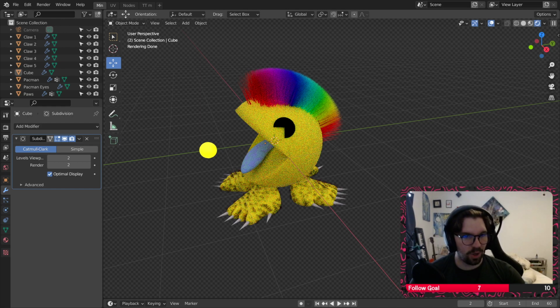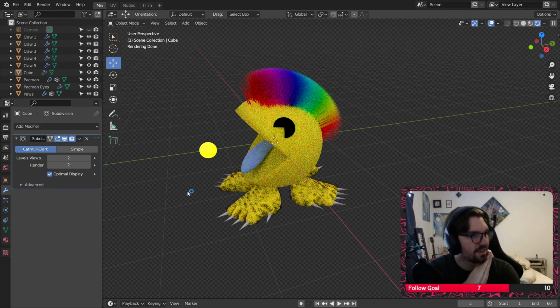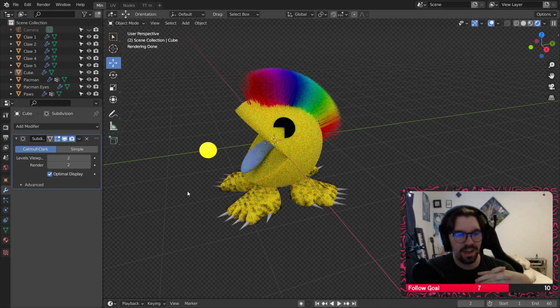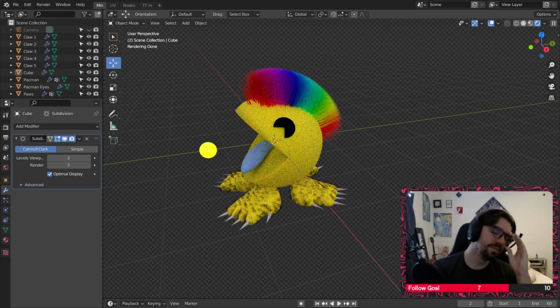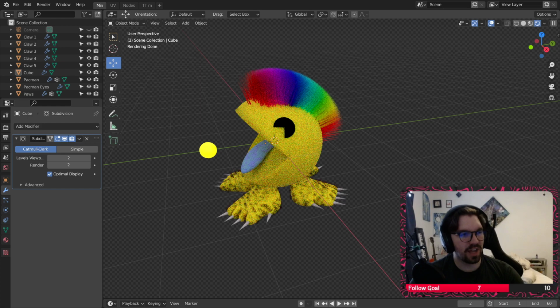So, let's go ahead and pull up the Discord real quick. That was pretty nice. Yeah, in a game it would be pretty terrifying. I would hate to interact with this thing. But as far as a little guy, yeah, he looks good. Alright, let's take a look at some stuff. Let's see who did it. I should make a separate speed sketch category, shouldn't I? Probably should.